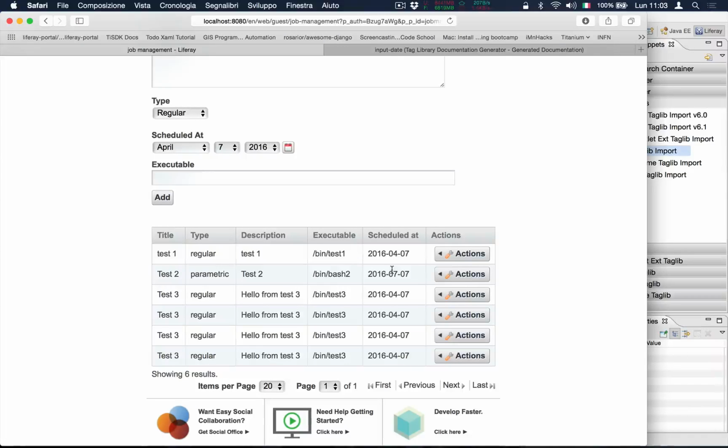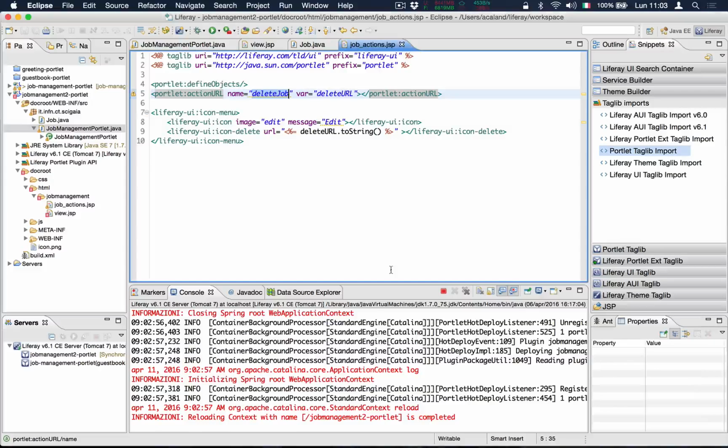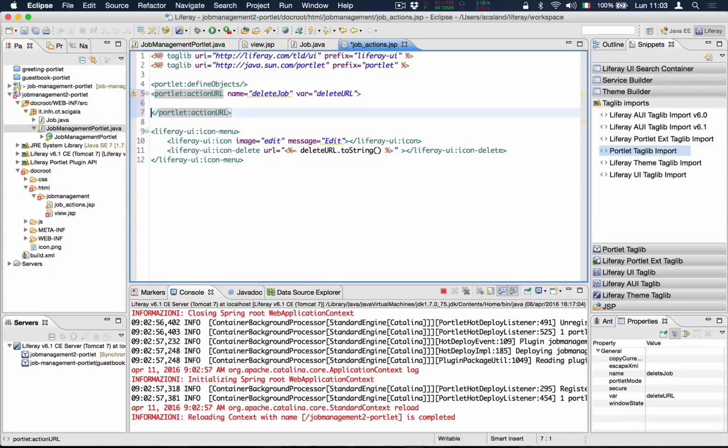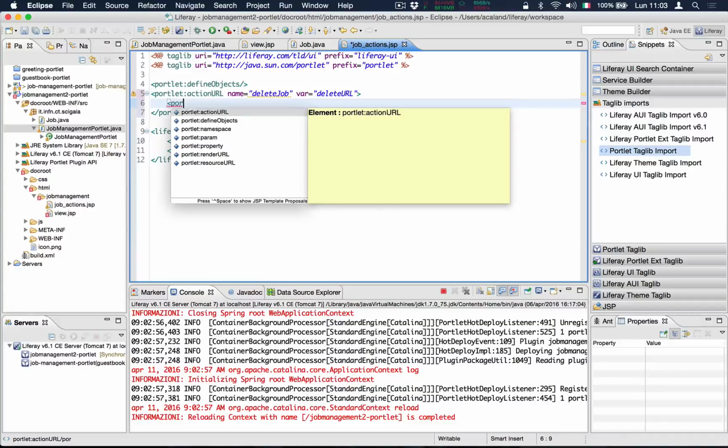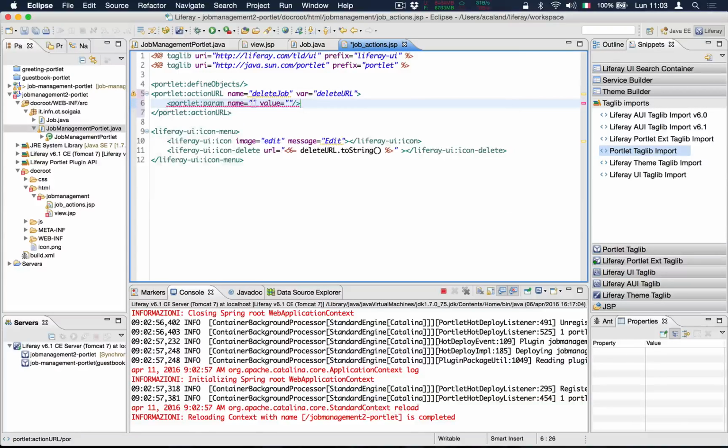So we need to add a parameter to our action URL. As you remember, we have already used the portlet param tag. We can give a name, let's call it jobId, and then we need to give some value.